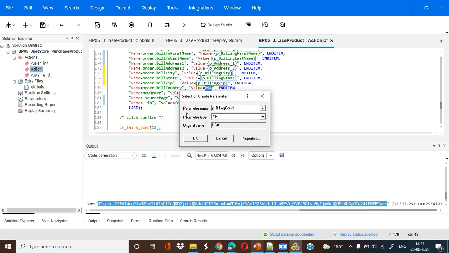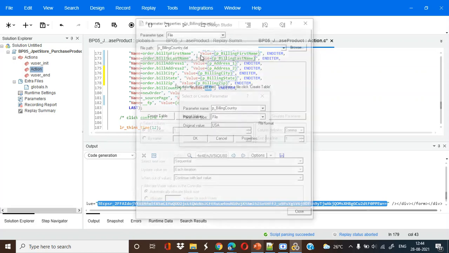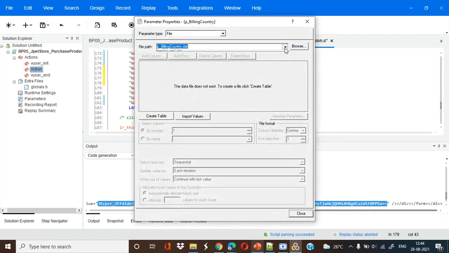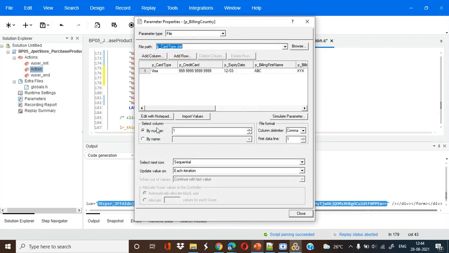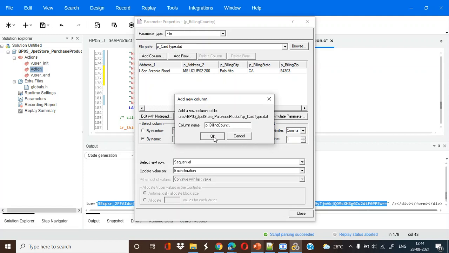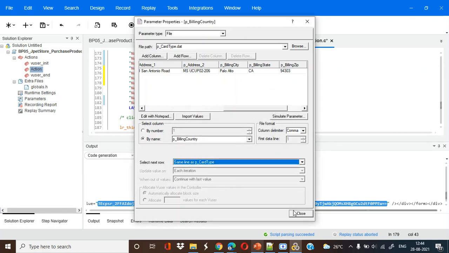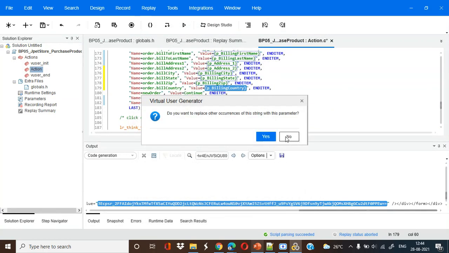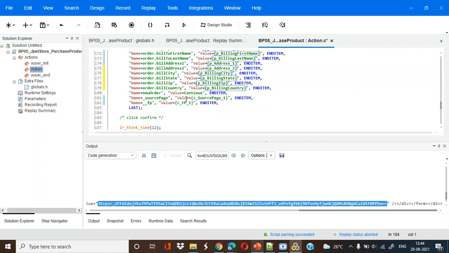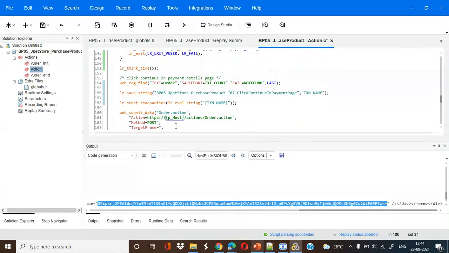Billing country, properties, card type, and close. Okay, no. You don't need to provide this continue. This is a button. And now save it.